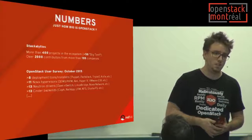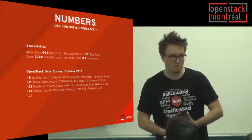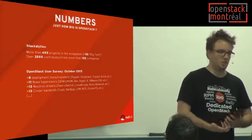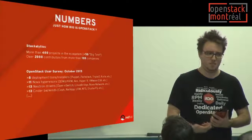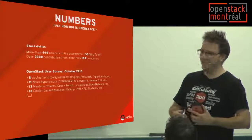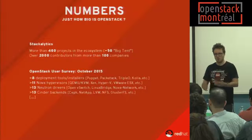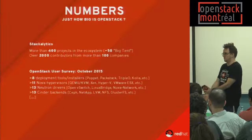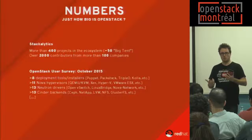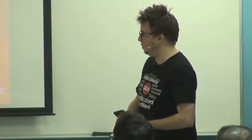Every cycle, the OpenStack Foundation does a user survey to try and figure out how people deploy, how people install, how people configure OpenStack, and what technologies they use in their deployments. What these surveys make obvious is that there are so many ways this can go wrong. The promise of OpenStack is that you can mix and match software technologies, hardware technologies, different vendors, different network appliances, different network attached storage, whatever, and it's going to just work, right? So OpenStack attempts to abstract all the differences between the different technologies and drivers so that when you ask OpenStack to create a virtual machine, it's going to create a virtual machine no matter if it's running Hyper-V or KVM or VMware, right? So that's the promise of OpenStack.